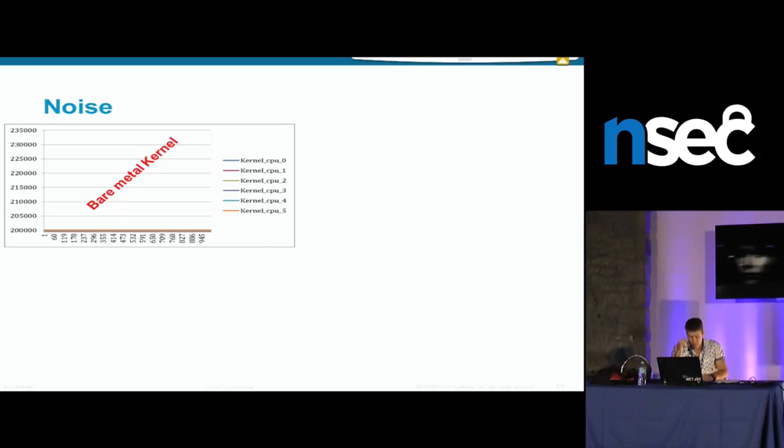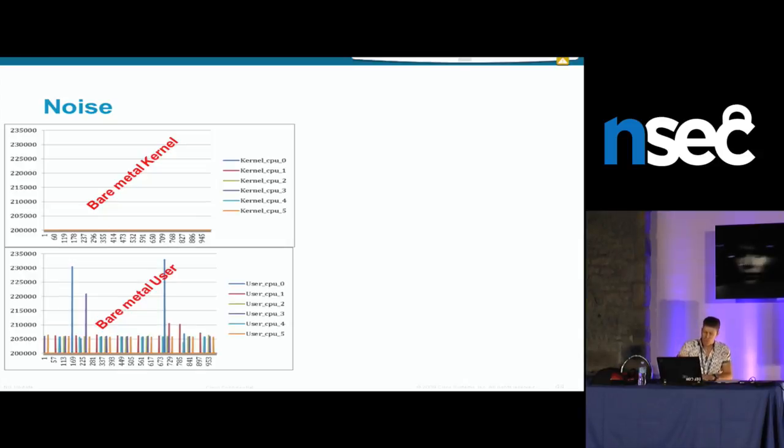So here I've done a couple of experiments, okay? I'm using a calibrated software loop that takes exactly 2 CPU cycles to execute. My tests consist of running that loop 100,000 times, so I'm expecting 200,000 cycles to run that loop, okay? And I'm repeating that test 1,000 times. Now, if you are on the bare metal inside the kernel with all interruptions disabled, this loop is going to take 200,000 cycles over and over and over again because there is nothing that disturbs the loop. There is no one else running, okay?